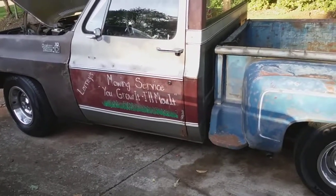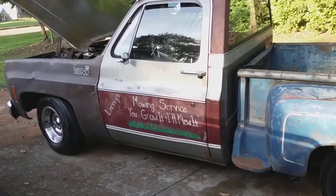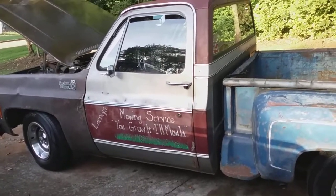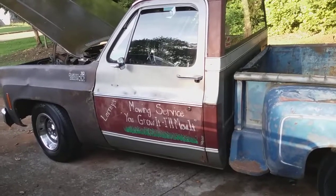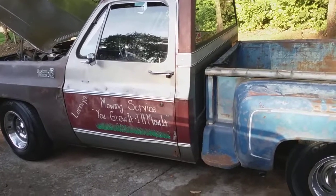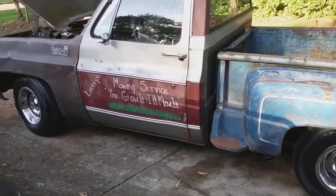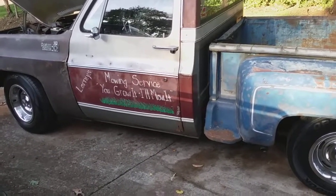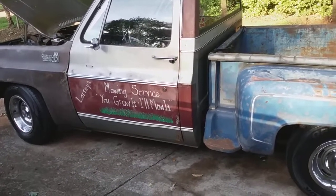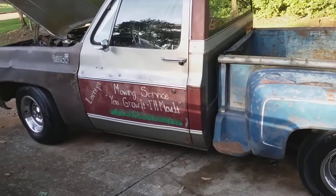So anyway, the reason I was doing this video today on Old Dookie was because I had 2 or 3 videos on this truck, just different things I've done and going to do. And I had a YouTuber comment on one of my videos. I had one posted, and you might look it up: problem areas on 1978 Chevrolet trucks, the square body style trucks. Problem areas to look for before you buy one, so you don't get one that's covered up or has something hidden, a bunch of Bondo or whatever. Some people are pretty good with Bondo, and they can cover stuff up pretty well. Obviously, Dookie has not had any Bondo. It's just a pretty rough old truck.